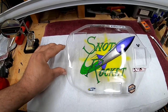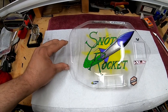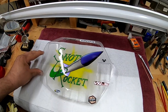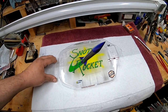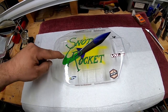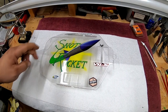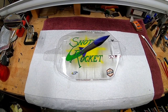There are some mistakes here and there, but again, it's a basher, so I'm not putting every ounce of effort into something that is just going to get the living shit beat out of it. But it looks pretty cool for now, and it should complement the rest of the paint job just perfectly. As you might have figured out, the purple and green are going to be the main colors used on the body. Mainly going to be purple with the accenting done with that green. So I guess it's time to start laying that out.